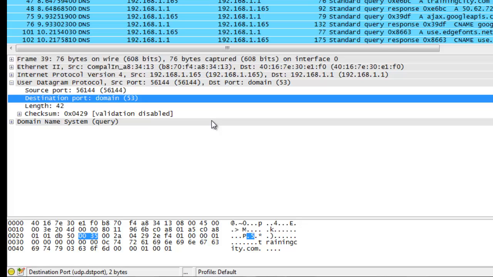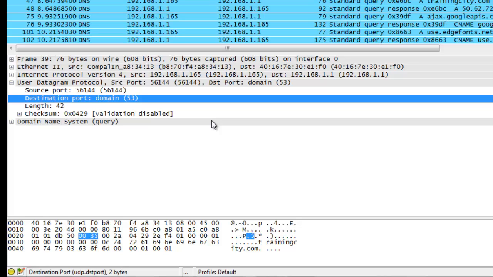My local home router is listening on port 53 for DNS traffic. So at servers we use well-known port numbers to allow client devices like this computer to tell the server exactly what service they want. Do they want Hypertext Transfer Protocol? Port 80. Do they want FTP? Port 20 and 21. Do they want DNS? Port 53. Do they want email? Additional ports that are well known.